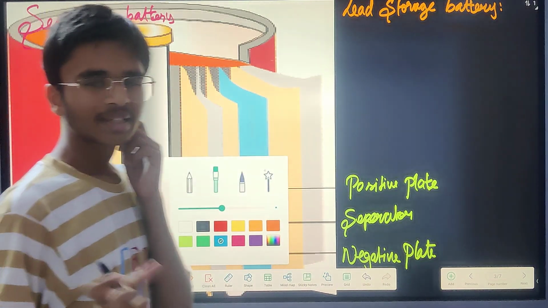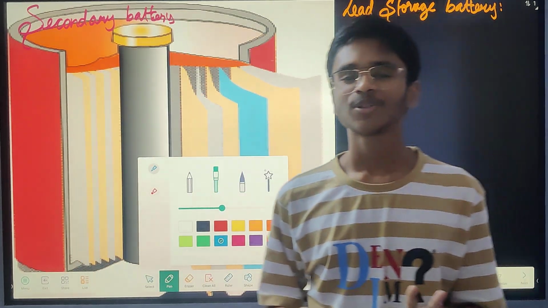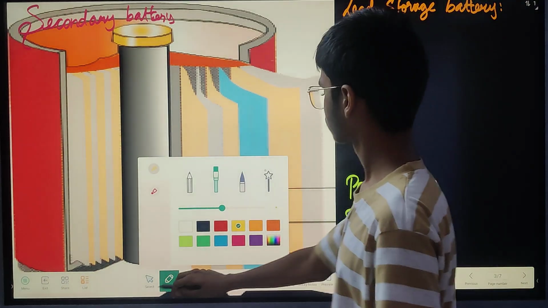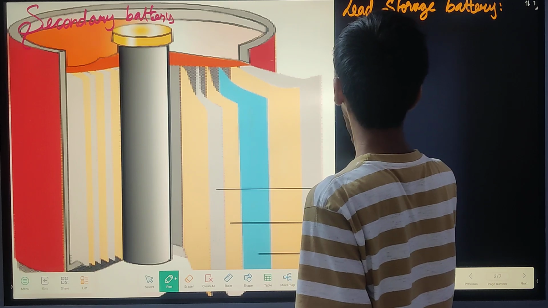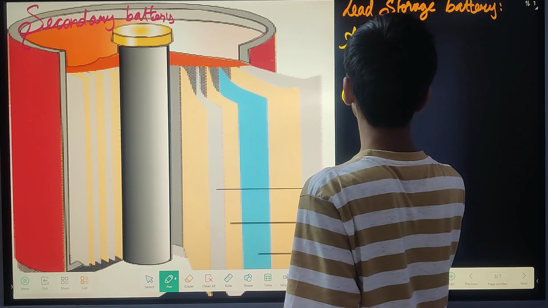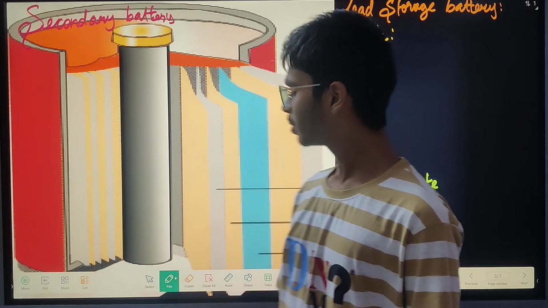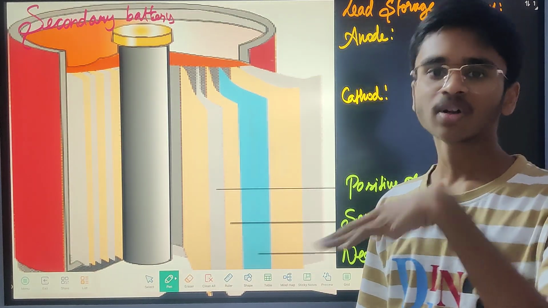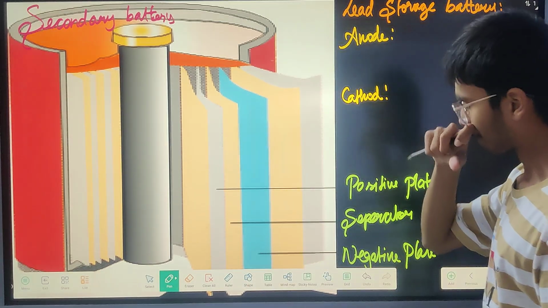Here there is no such thing as anode or cathode, that we need not see. Just we are going to see what process is going to happen at the anode. In your examination paper also, first you have to write the anode reaction, then the cathode reaction. That is recommended because that is what is given in the book. There will be some reason, right? Because in the whole lesson, first the anode will be there, then only the cathodic reaction. I don't know why.